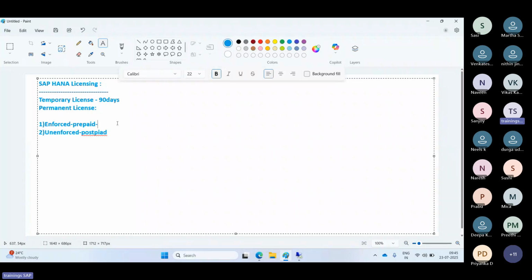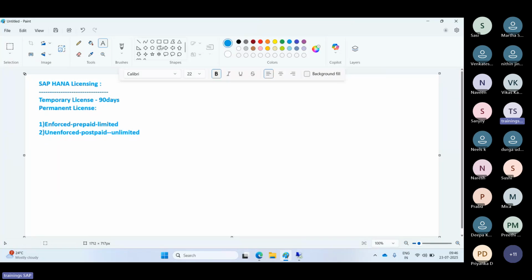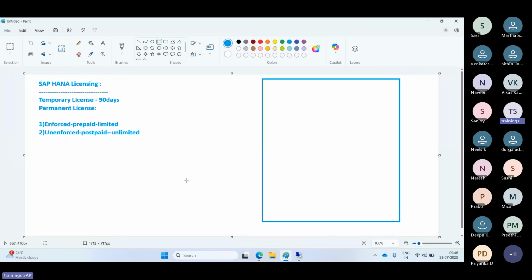So same concept here. Enforced means it's limited, unenforced means unlimited memory. So what will happen here, this is your HANA database. Today you have purchased a license of, take for example, 1 terabyte.